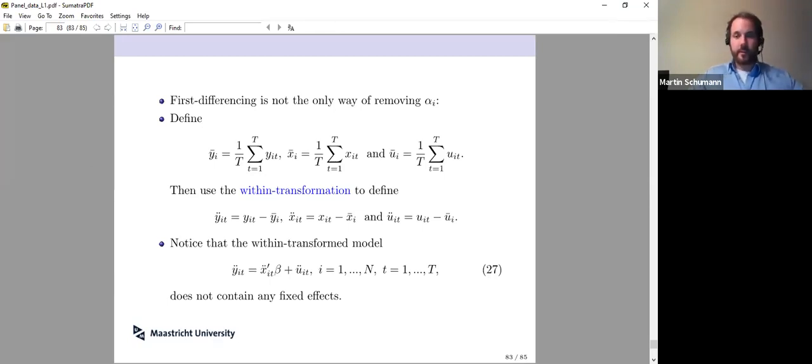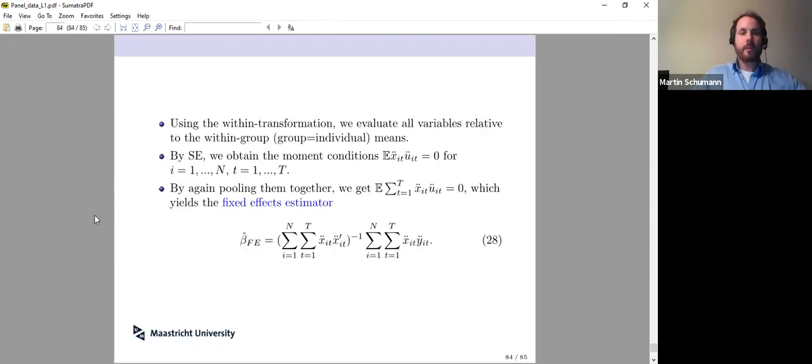No fixed effect in model 27. So intuitively, we evaluate every variable relative to the within stratum, meaning within group, meaning within individual mean. And strict exogeneity is super strong. It implies that this x dot dot is orthogonal to u dot dot, and this for every t.